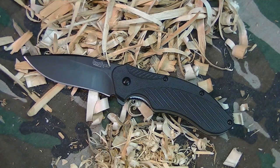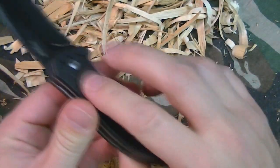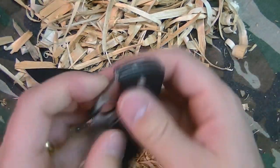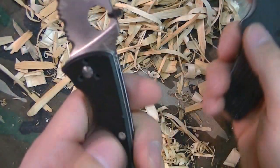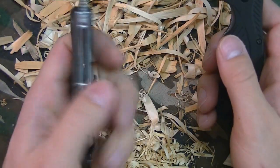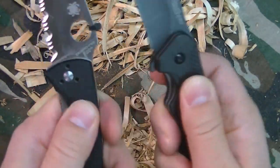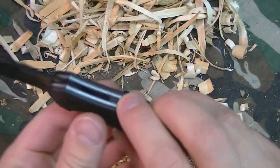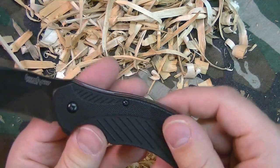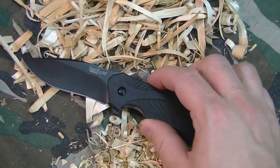The one thing it does lack is a good traction plan. It's pretty slick, so you don't have a lot of traction on here, but out comes the Tenacious. And to me, the Tenacious is no different. The Tenacious is G10, but my G10 on this Tenacious, some are different, is pretty slick. And honestly, these two don't feel very different to one another. So the fact that it's not very aggressive in the traction of the blade, you could say that's good because it's not going to tear up your pants as well. But I wouldn't mind it being a little more aggressive. But again, remember the price point that we're talking on this.